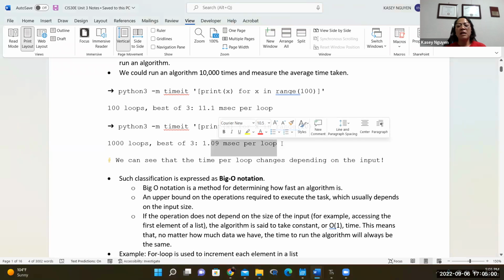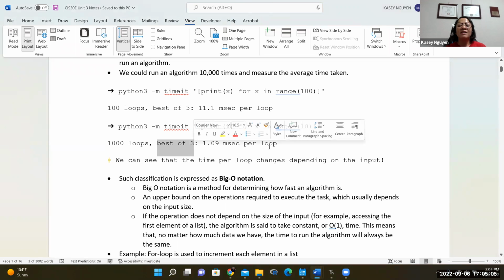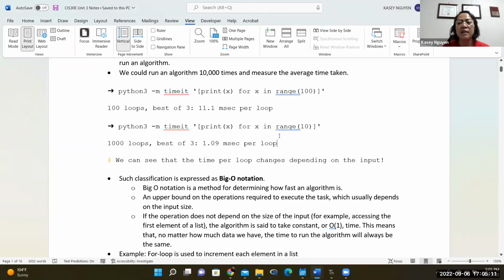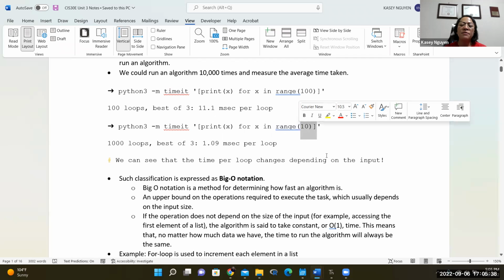Now, the timeit module, the way it's designed, is going to give you the average, the best of 3. So that's the best scenario, right? But in application analysis, I said earlier that we want to look at the worst case scenario, because for the slowest system, with the least amount of resources, we want to look at how the application is going to be used in that system. What is the amount of time that it's going to take to perform certain tasks for that system? So in the second part of the example, we see that it takes 1.09 milliseconds per loop as we reduce the end value here.